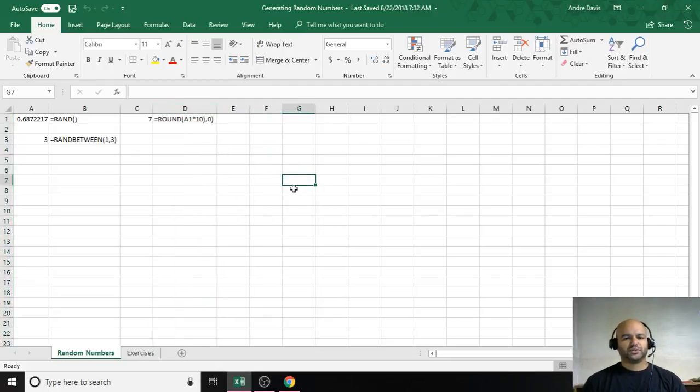Right now I'm going to go over how to generate random numbers, which can come in handy if you looked at my color toy video and were able to get the workbook. You'll see that there are random numbers that were used to make those colors change, along with conditional formatting. Go ahead and check out that video and workbook if you're a patron to see that in action. But I'm just going to show you now how to get random numbers in Excel.